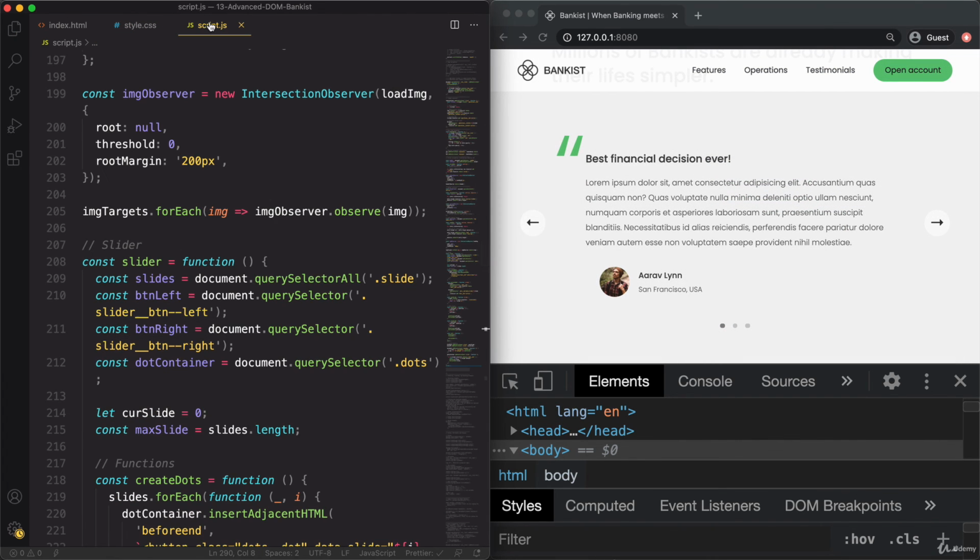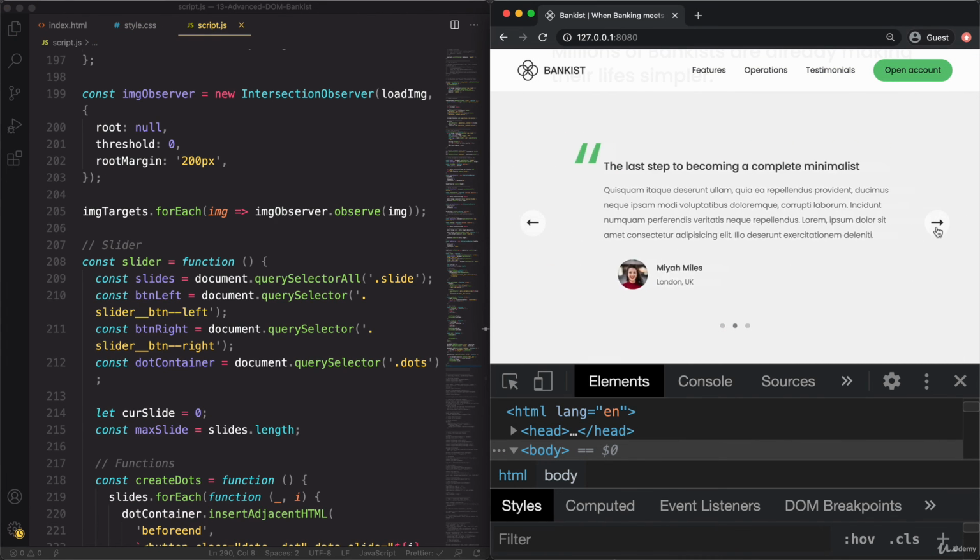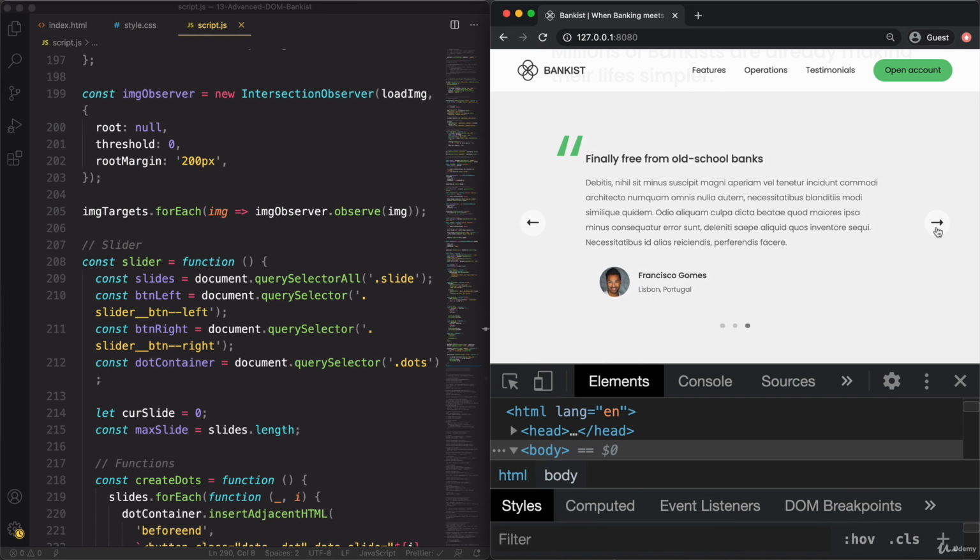And then that's it. So everything works the same, no matter how many slides we have. So of course, now we have only 3 dots, but everything just works the same. So the slider is really being built dynamically based on the number of slide elements that we create in our markup.